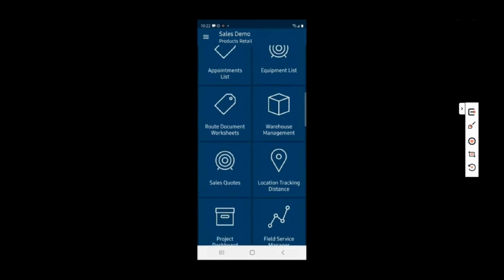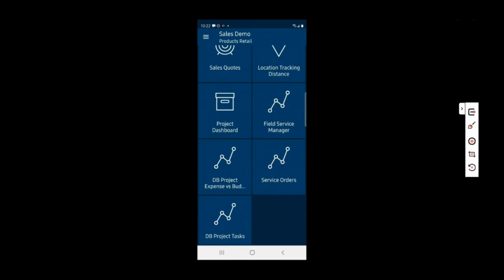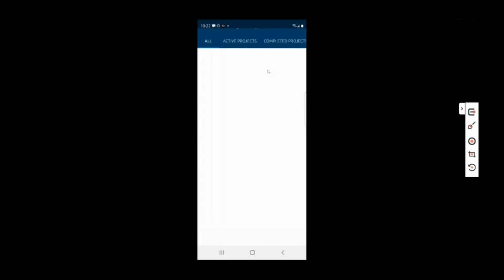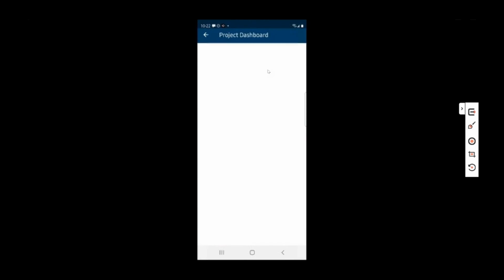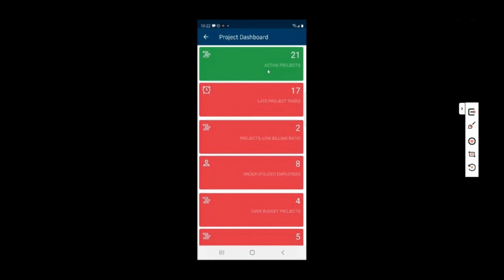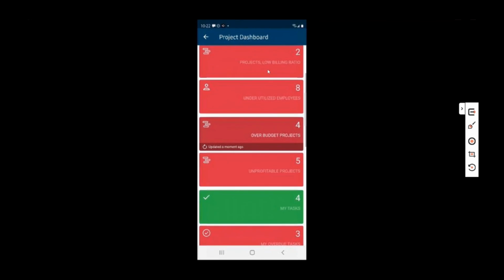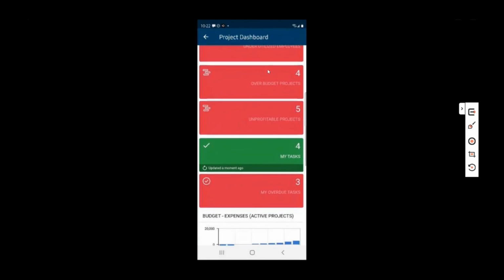If we scroll down near the bottom, we also have access to dashboards. So if you're used to taking a look at various dashboards out in the field, you can also do that on your mobile app. Now, obviously, sometimes viewing things here isn't quite as easy, but you can see the dashboards do allow you to view quite nicely from the mobile app.